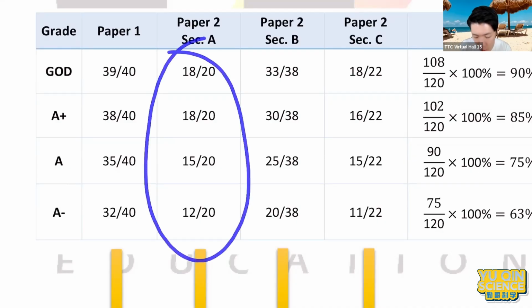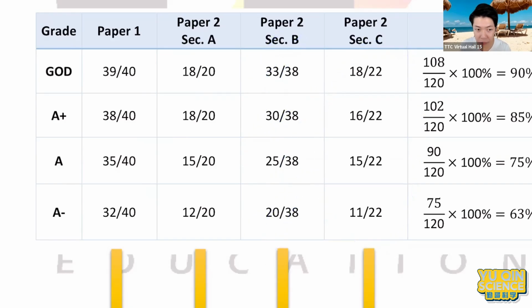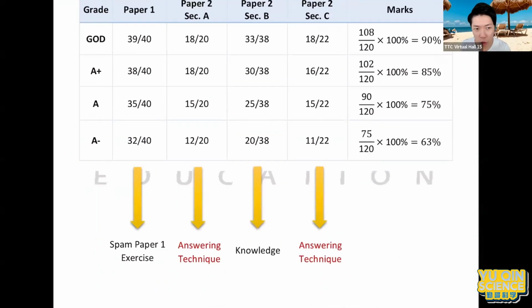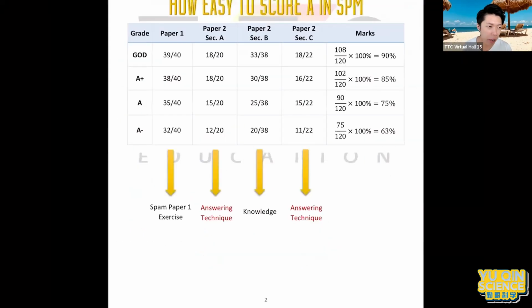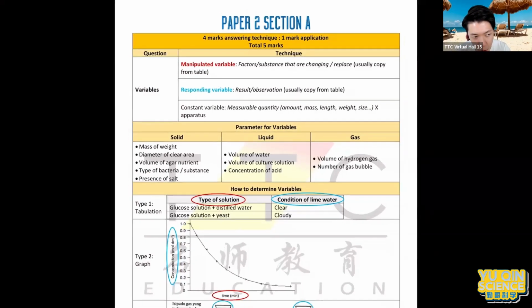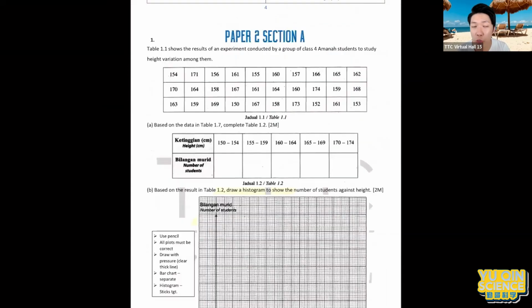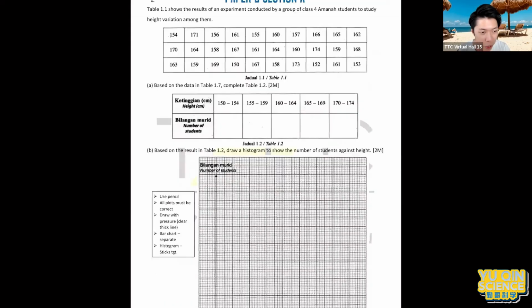Section A is all the techniques that we're going to talk about shortly. Section C as well. Section B is hard to study. So that's a quick overview of how you want to play along with your markings. Then this is the formula sheet, not the maths formula sheet, but all the section A formulas or answering technique methods, which I have gone through in seminar, so I'm not going to do it again. It's just for you to refer to. I'm just going to leave it for you. Help yourself. In fact, I would like to jump into section A straight away. So, shall we, ladies and gentlemen?